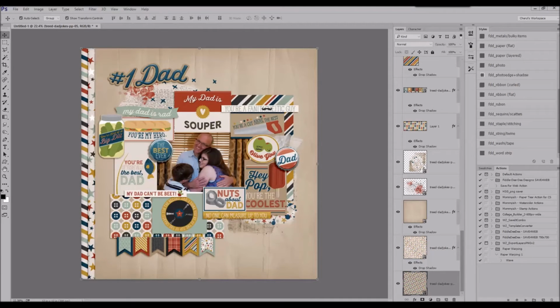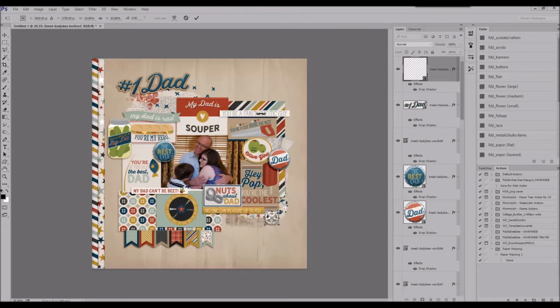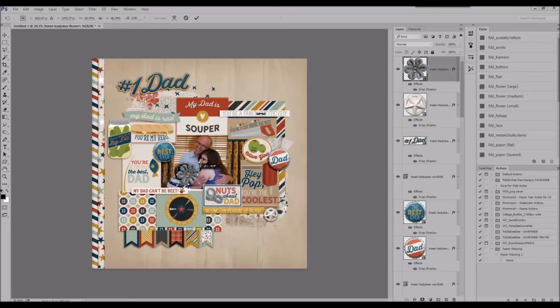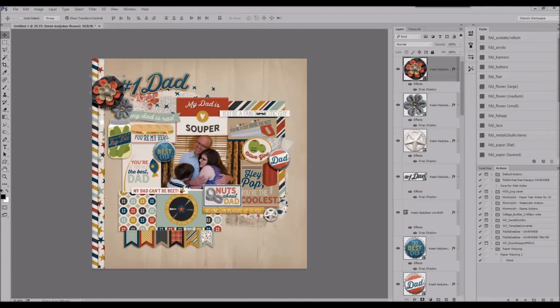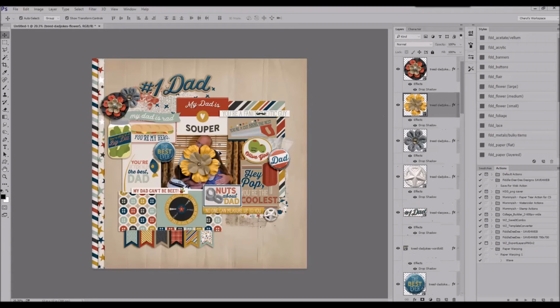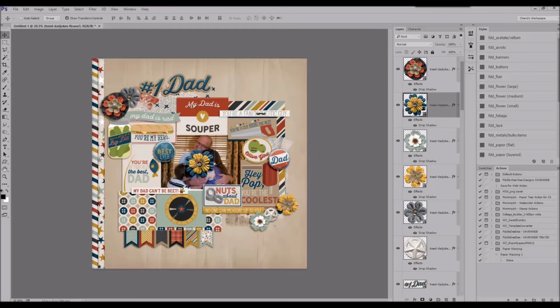The journaling is about my husband, and he uses puns sometimes, but my son and I love them. But the whole point of the layout is that he is cool. He's super. He's our hero. He's funny. He makes us laugh all the time, usually because he is making a face or doing something crazy with his body. And of course, he doesn't want anyone to know that, but that's what he does, and he's really endearing in that way.